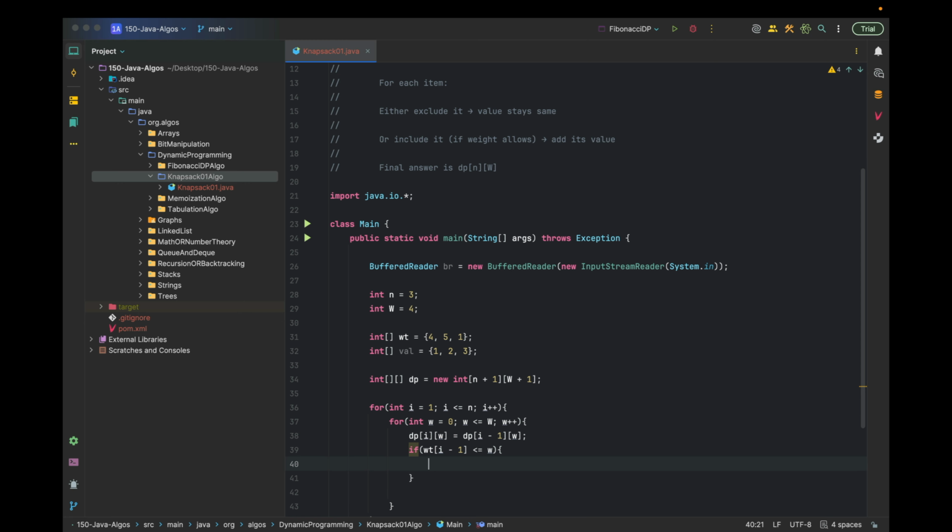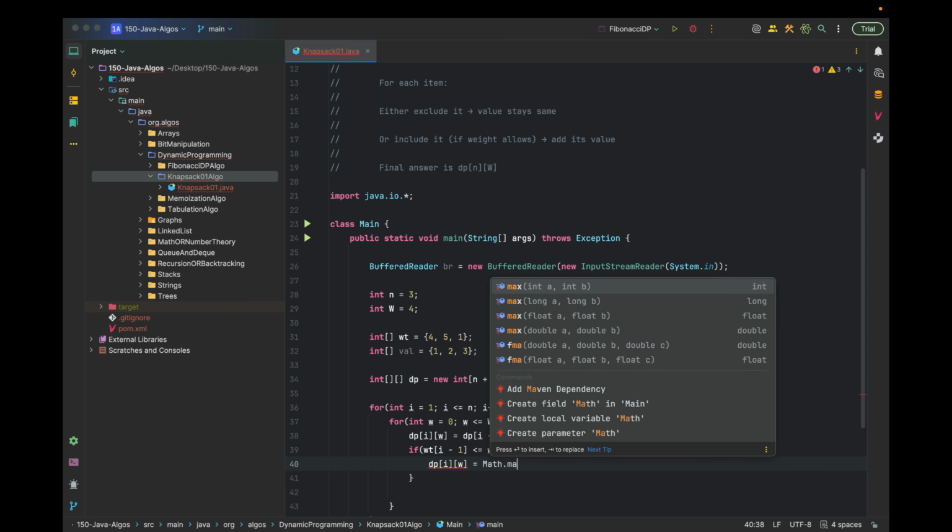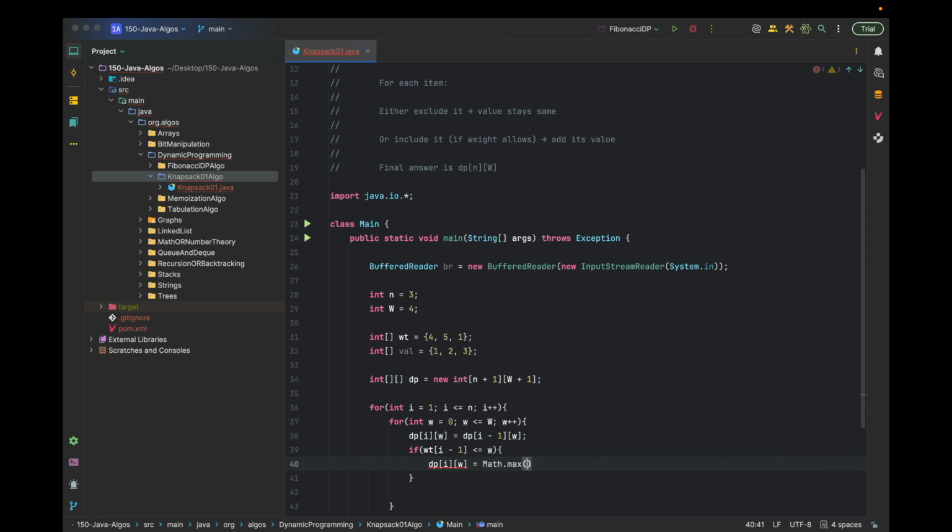Within the if condition, first I'll go with dp of i, w equals Math.max of the same thing, dp of i, w. Let me copy this and paste it over here.